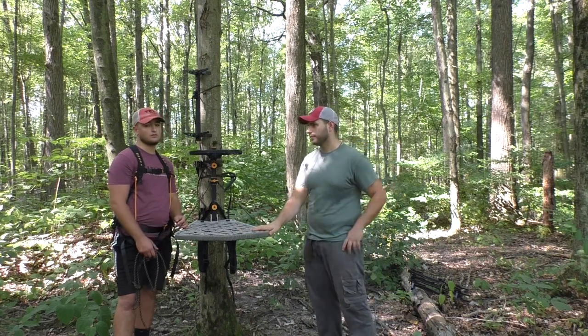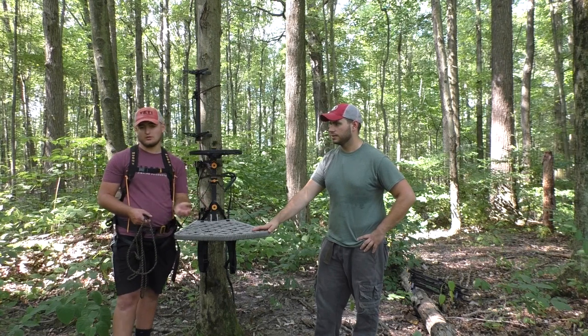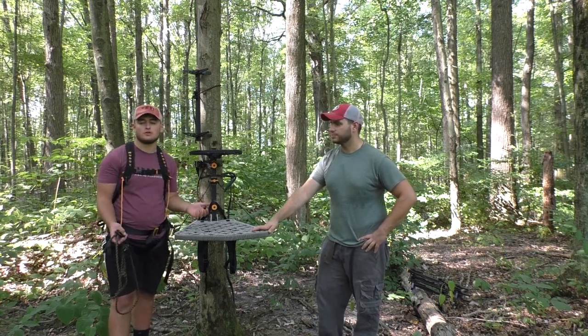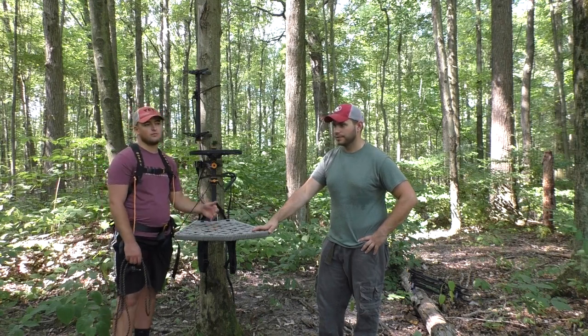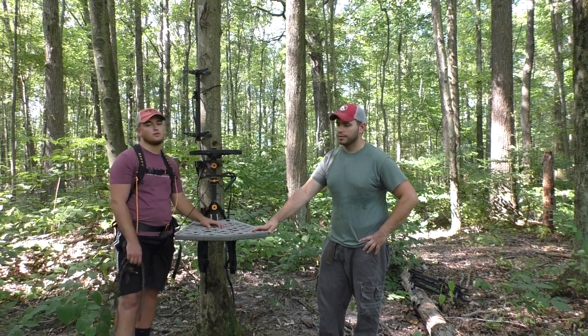Especially, like I said earlier, the downside to a climber is you're limited to certain trees. If you're trying to hunt a trail or a certain area for a deer, you almost have to hope there's a tree there that's going to fit. This you can get in any tree. Unless it's six foot around in diameter, you can get in any tree in the woods with this.